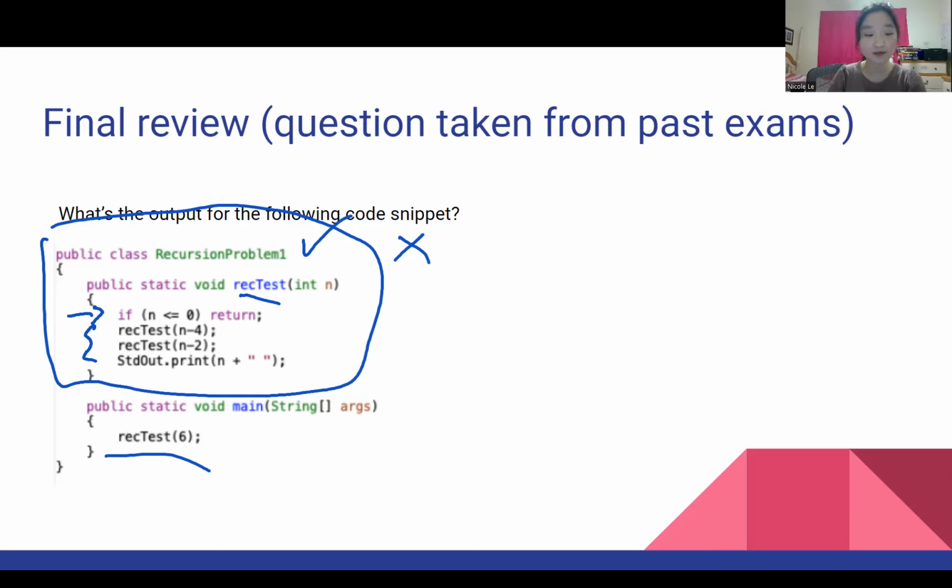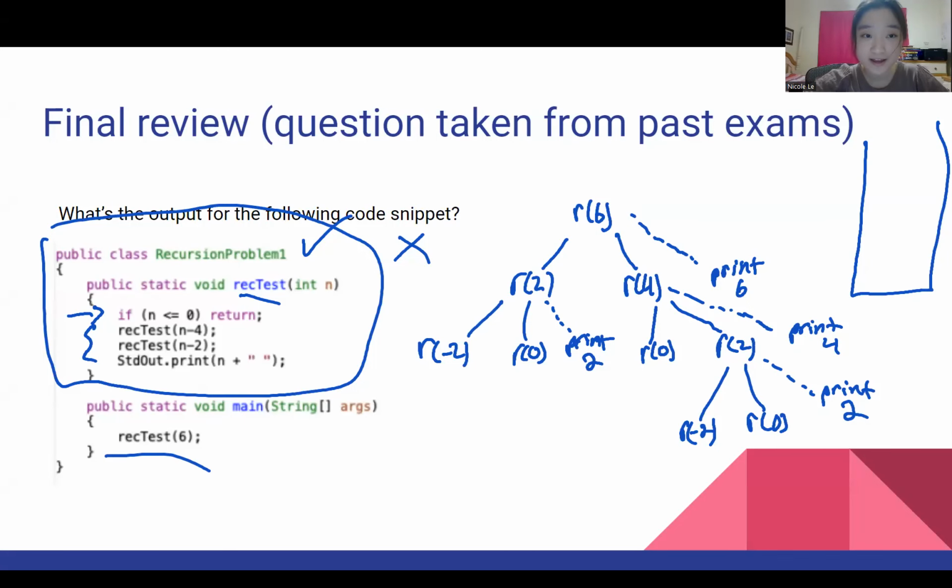The way to do this problem quickly is by jotting down the tree representation of the recursive call stack. So pause the video and take a moment to do that. Hi guys, welcome back. Let's trace the changes to the recursive call stack. I abbreviated rec test to R just to make this quicker to write. And here is what will be a recursive call stack.